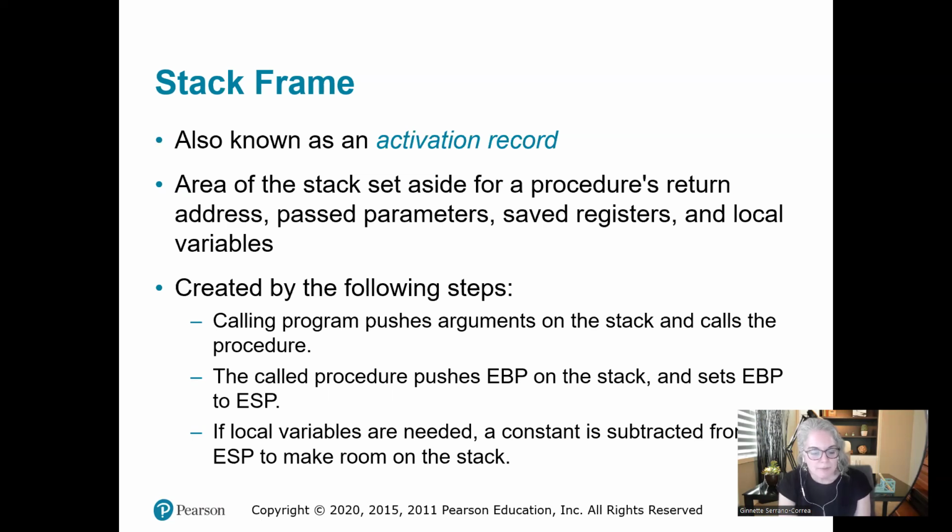So whenever you have multiple procedures in a program, there are multiple stack frames on that stack.